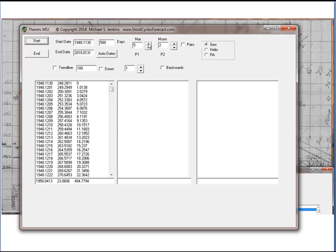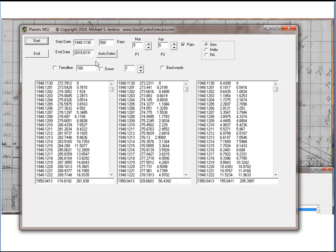This is the Sun. If we want to look at Mars, the 5th planet, and Jupiter, the 6th planet, we'll put it as a pair. Now we're going to get an ephemeris for each day of the week. And here's the Mars, 72, 73, 74. These are longitudes as Mars is moving through the sky. And this is the distance traveled in a straight line from this origin point. Over here is the Jupiter one, going through the sky. And over here is where we see the conjunction. It came down to 0, 0.43, 0.10, and it goes up again.